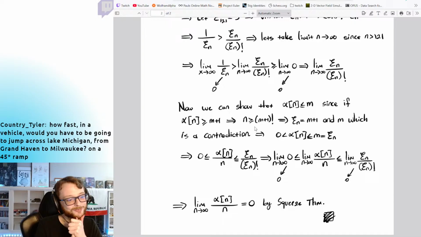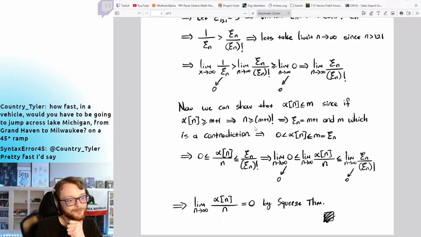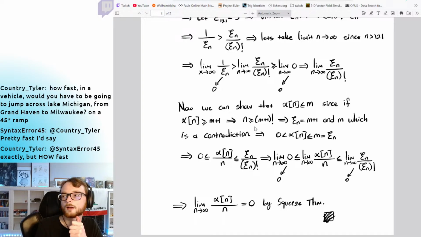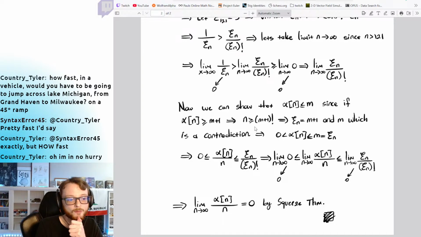It's a funny question, Tyler. I think I can figure that out. Let me get through this proof, and then I should at least read syntax error's question. Syntax error's might take a little bit longer than yours though, so I might do yours before, but I want to at least read it and understand it. Yeah, the physics of that I don't think would be that hard. No, okay, cool.